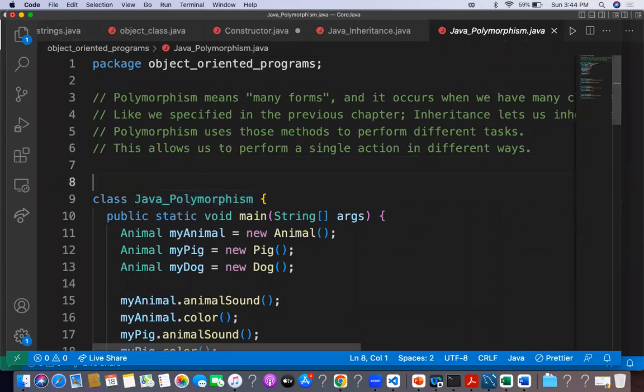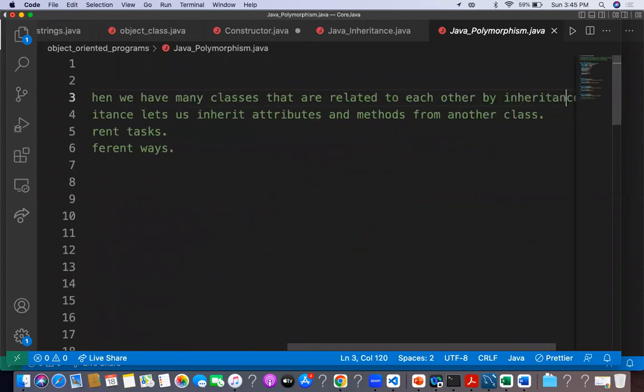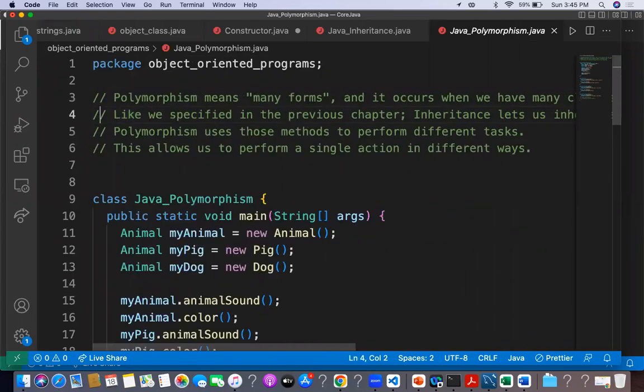So polymorphism means one in many forms, and it occurs when we have classes that are related to each other by inheritance. Poly means many, so one into many forms is called polymorphism. Suppose you have one class or a method, that class or method can act with different outputs while we are passing the data.